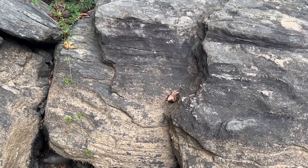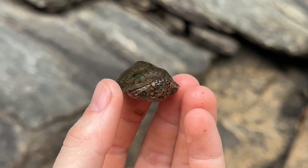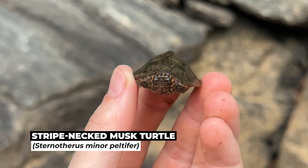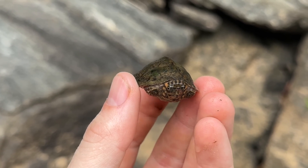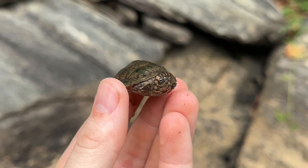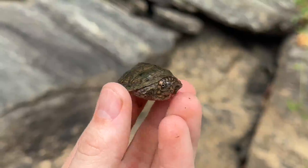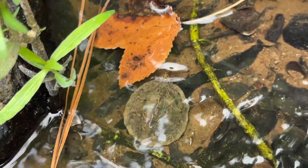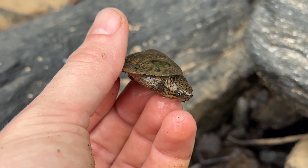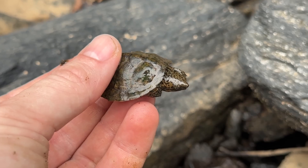Remember how I said I lost a loggerhead earlier? Well, turns out it was not a loggerhead — it was a striped neck. Greg has told me that the ones in this creek were striped necks, but the one I saw earlier I didn't get a great look at. But after getting this guy in hand, you can see — hopefully he'll come out of his shell a little bit further — that is definitely a striped neck. This is Sternotherus minor peltifer, a different subspecies of the loggerhead musk turtle. This is going to be one of the only times we've seen this species on the channel. Very, very different looking than the loggerheads we normally see. They're called striped-neck musk turtles because they have stripes on their neck rather than spots, like a loggerhead.